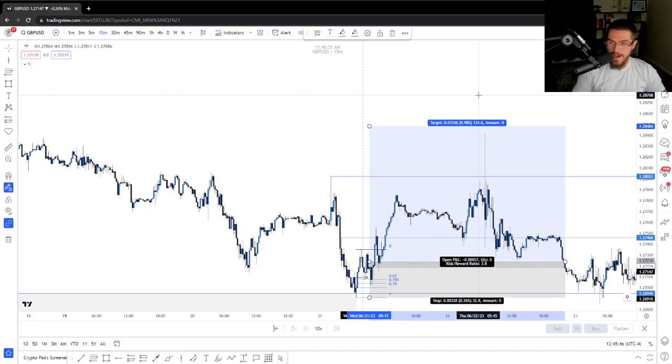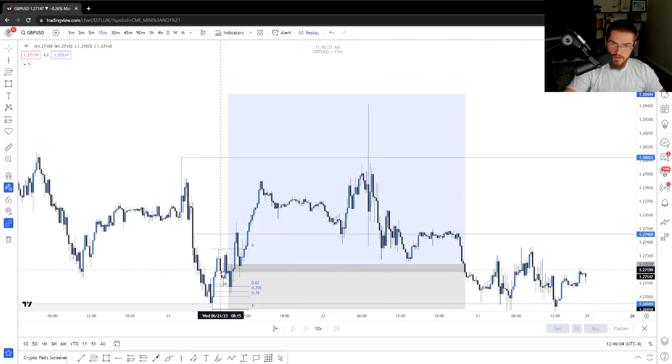Now for indices, I still like using the 1 minute. I'm even starting to use the 5 minute a little more for NAS, because a lot of times if you're trading micros, you can get good risk to reward trading the 5 minute. ES, not so much usually. So it's a little different, but again, we're talking about Forex here.